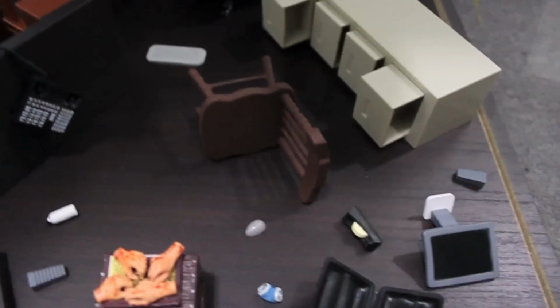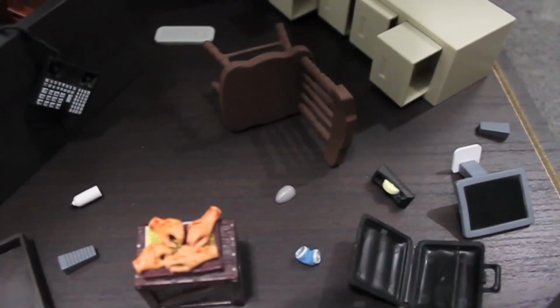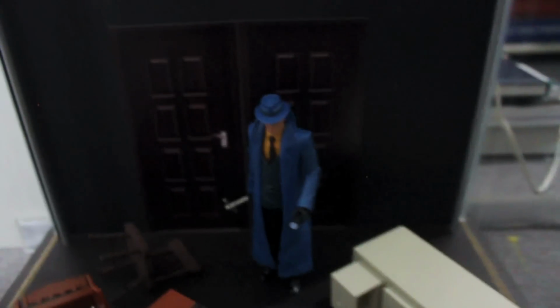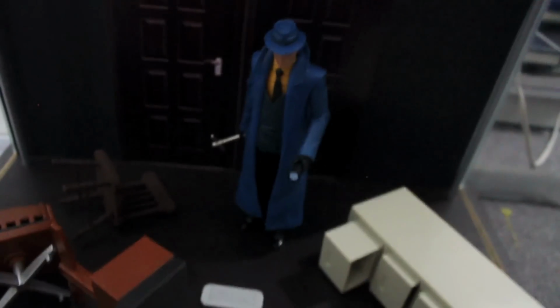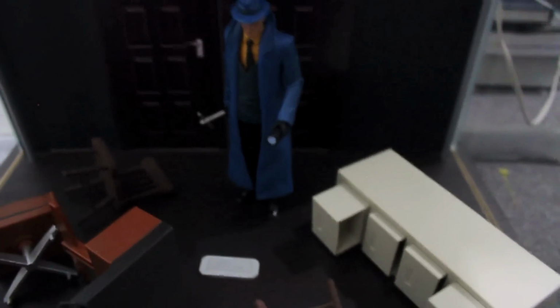Playing around with more props. Let the display speak for itself on behalf of the props. No papers. The room is cleaned of any information. Question is one of my favorite characters from DC Universe, Justice League Unlimited. He was one of my favorite characters. You know, just doesn't take any crap kind of character, and he's funny in his own way. He was well written in the Justice League Unlimited series.